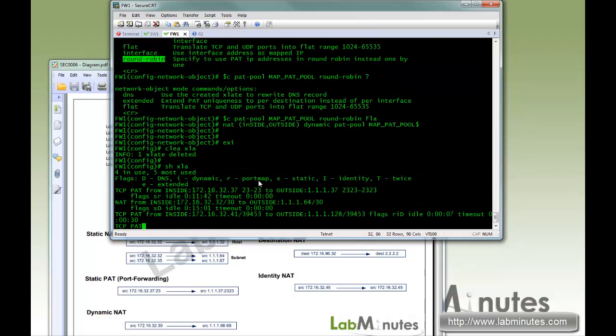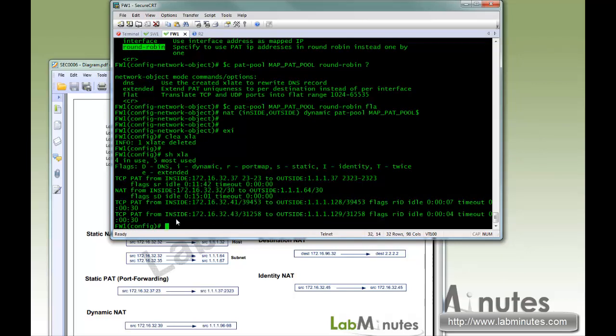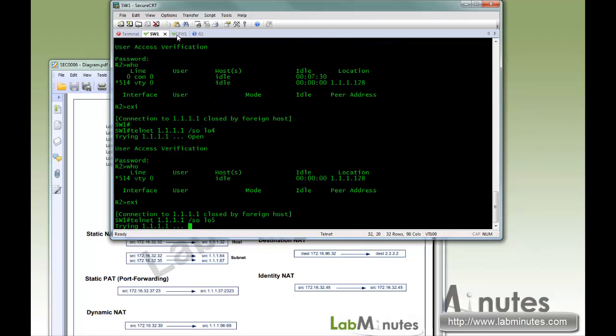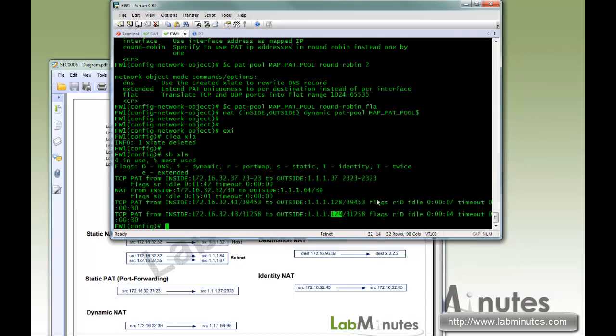While we're waiting, let's look at the xlate table. You see the entry is already created for Loopback 5, or 32.43, and gets mapped to the outside 1.129, which is the second IP of that pool. I'm not sure why it doesn't go through the first time, but I'm sure it will go through the second time.